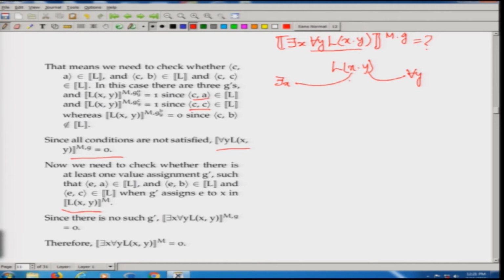Here the requirement is at least one value of x must somehow satisfy something, right. But there the requirement is all values must satisfy. But we start with sum. So, for some x, we just check whether all y's are satisfied. That is, for some x, is it true that L x y is true for all the values of y, right. So, how to say this?